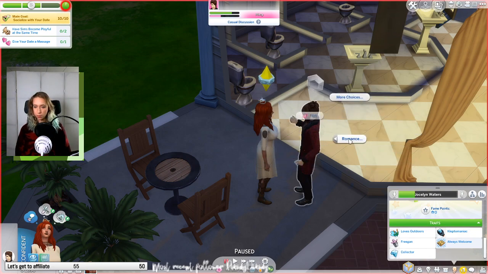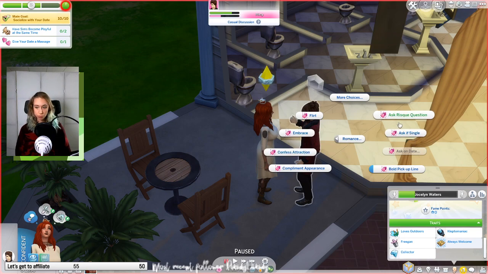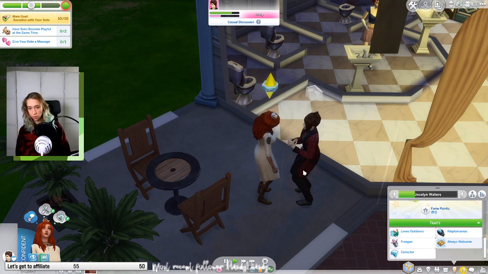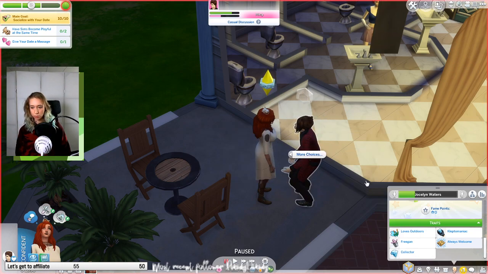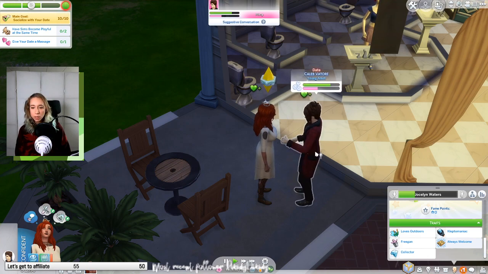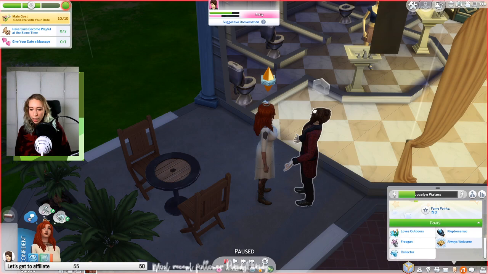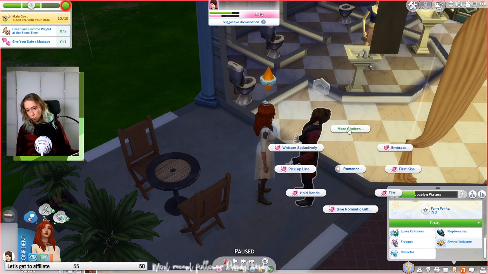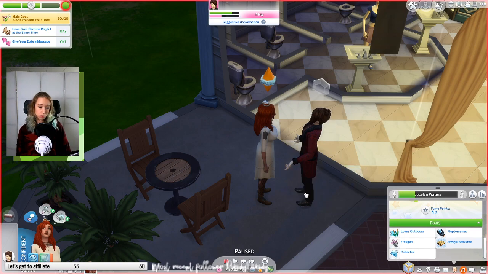Okay, well, let's do a bold pickup line. She's confident, so let's just try. Ooh, he's definitely falling for us. Can we now? I just... Oh, we have like 1 minute left or something. Oh, okay, we have more romantic interactions now. Can we still not... Give a massage. Why can we whisper and attempt to seduce but not give him a massage? Well, let's hold hands then.